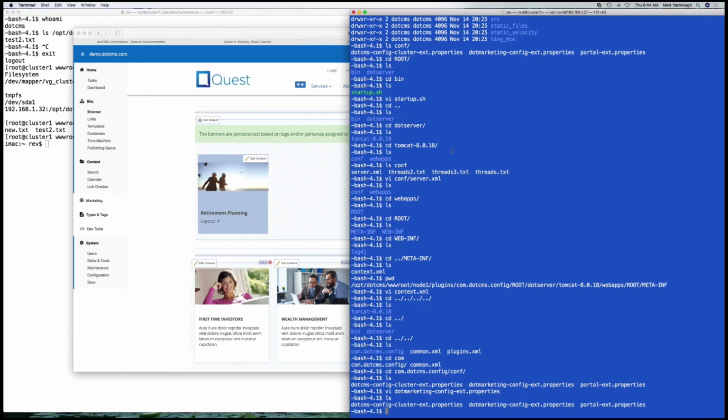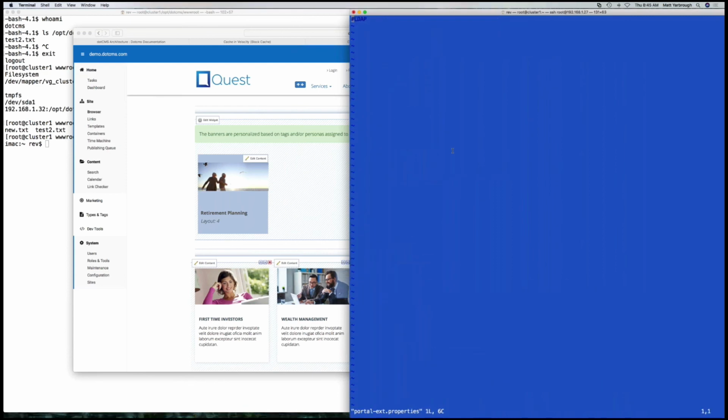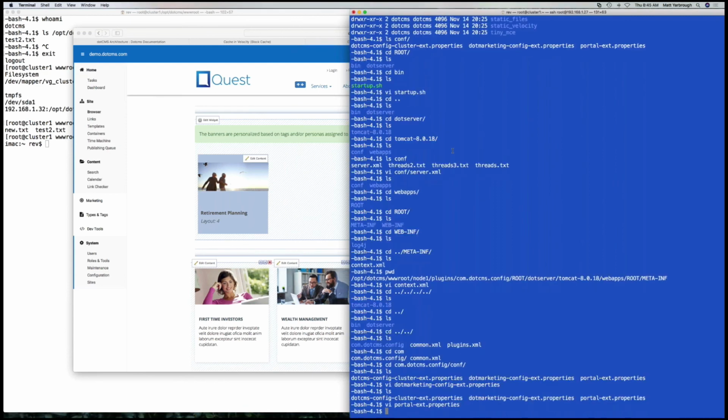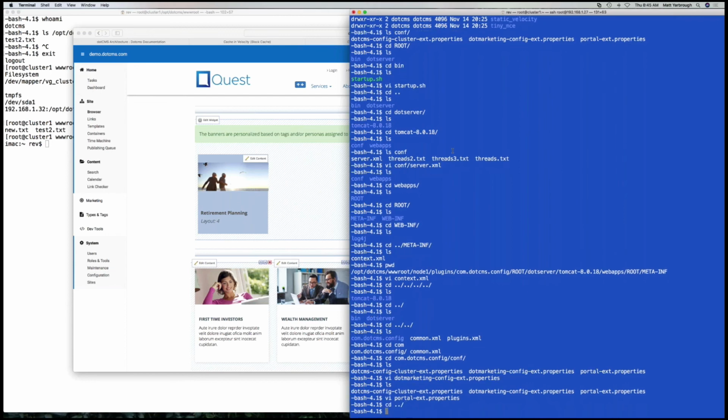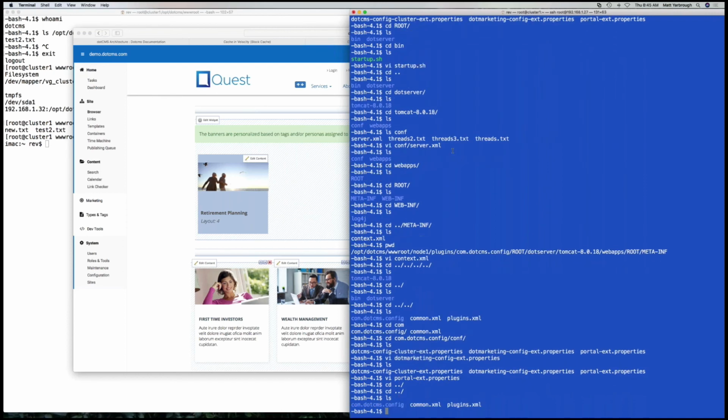There's a couple of other things you can set up in here. For example, and we'll talk about this in detail when we go into LDAP, there's the portal Ext Properties. If you're wanting to use something like SAML for your authentication, then there would be a plugin. We actually have a SAML plugin on our GitHub that you would put in this folder into your configuration there to deploy.